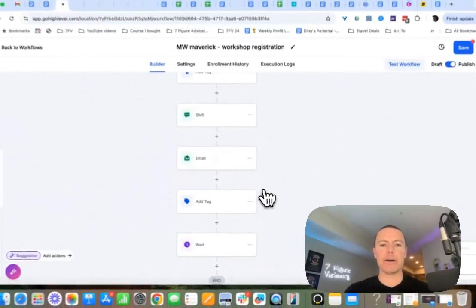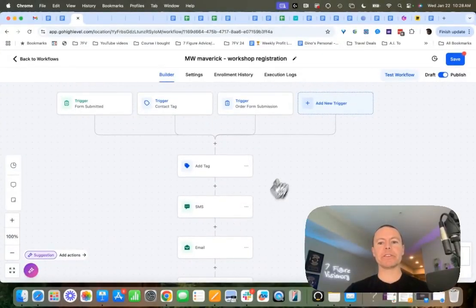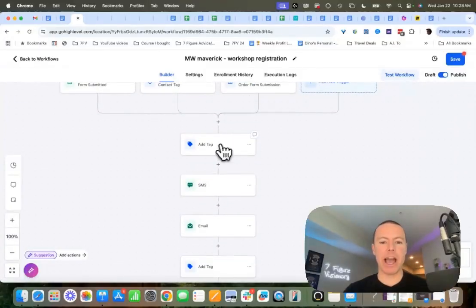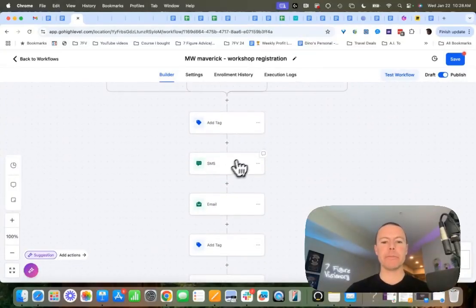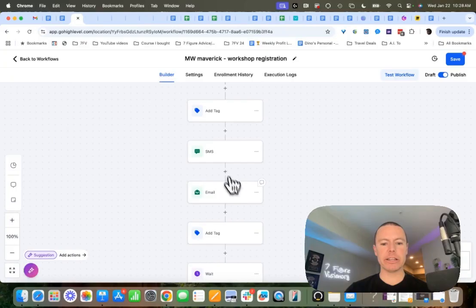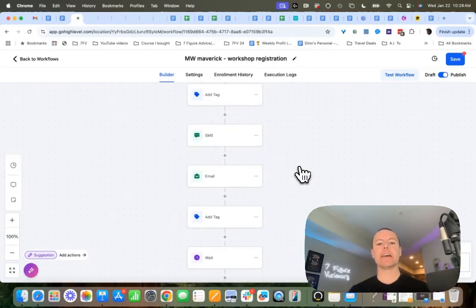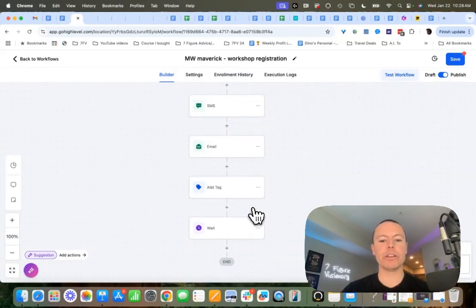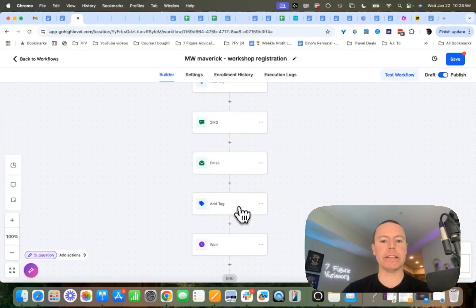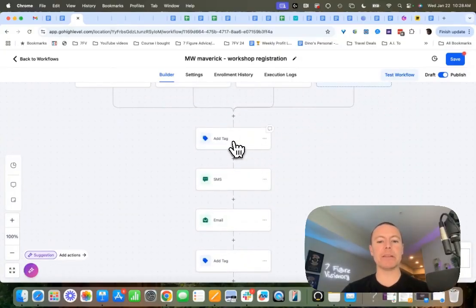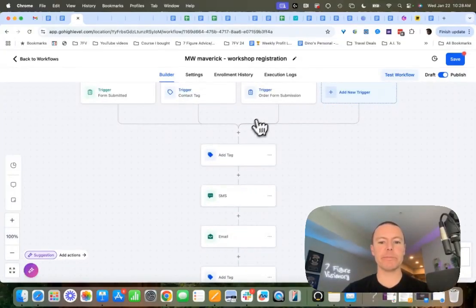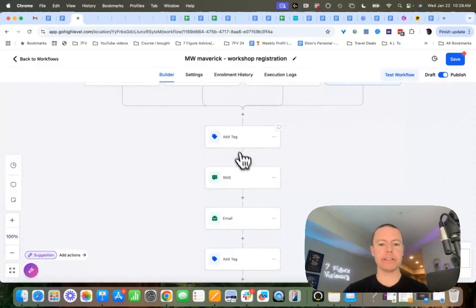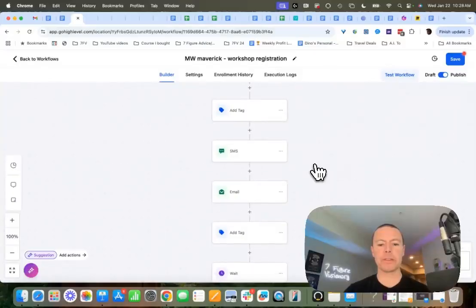And so what is going to happen from this automation? Somebody's going to complete $27 payment. They're going to be tagged so we can keep track of them, what group category they're in. We're sending them email and text message, congratulating them on registering for this live training. All right. And if you want, you can continue to build this out. These actions are going to happen immediately. As soon as somebody buys, this is happening all instantaneously. 1, 2, 3, 4 in a row.